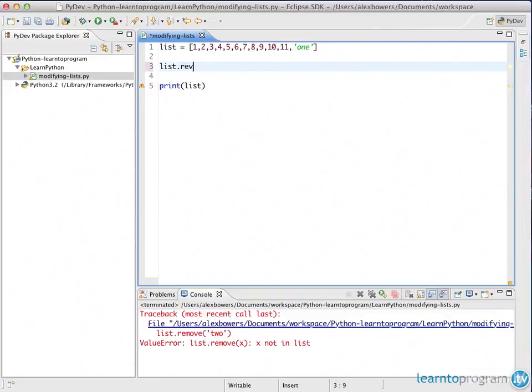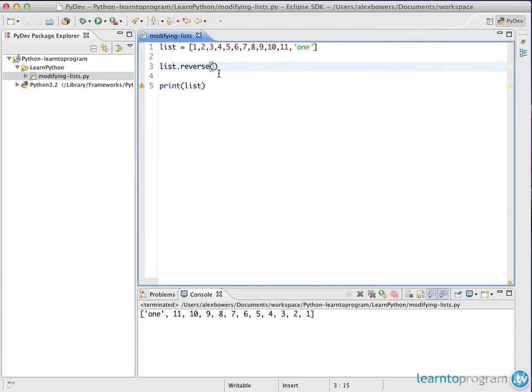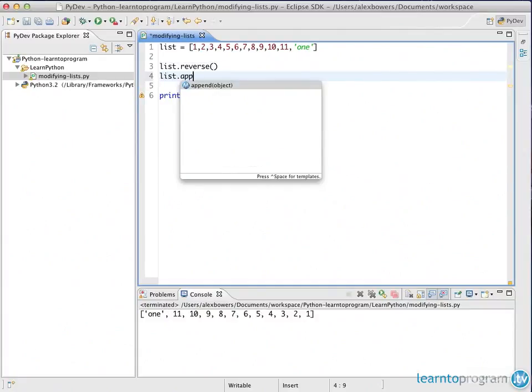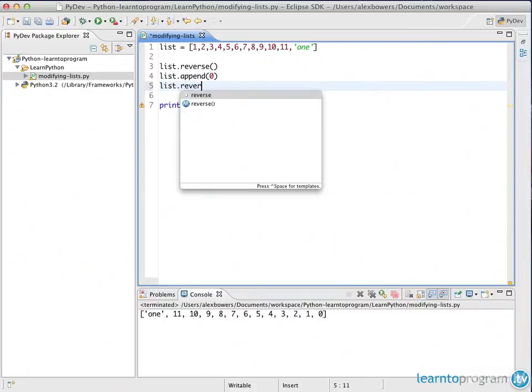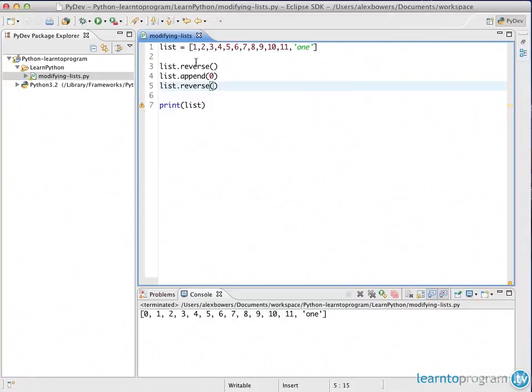So if we were to reverse, you'll see that we get the list in the opposite direction. So now if we were to append the value as 0 and then reverse it again, you'll see that it's effectively the same as prepending something. Now although this is a slightly awkward workaround, it works perfectly fine and it is one I would recommend that you go with. There are alternate methods of doing it, but I won't show you how you do that because this is the easiest and probably the best way of doing it.